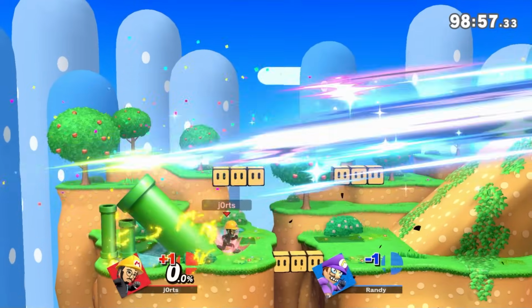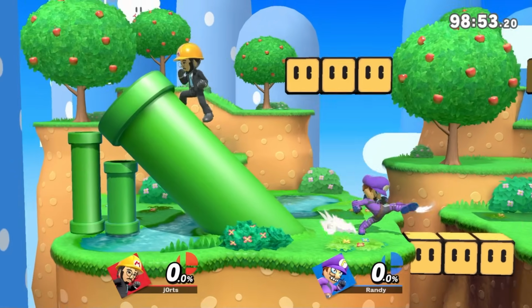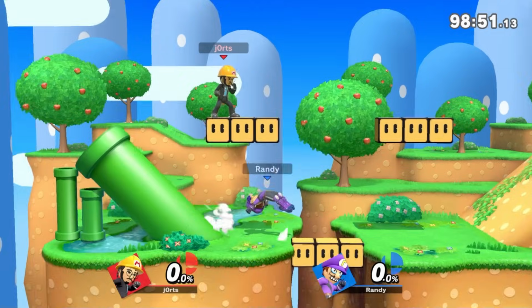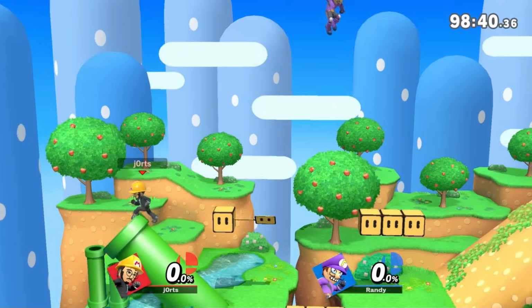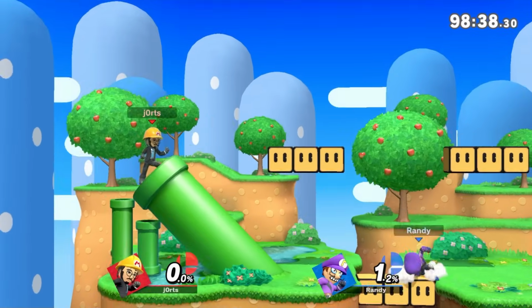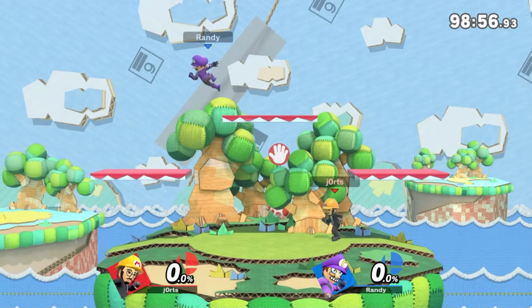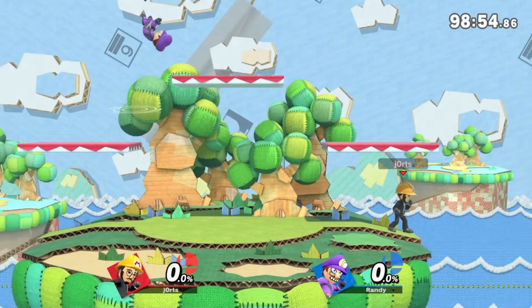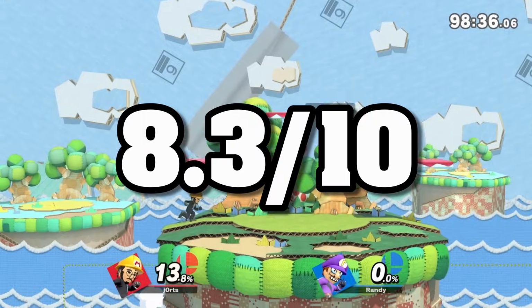3.3 out of 10. Next up is Yoshi's Island, and I gotta say, I don't really trust the structural integrity of these blocks here. That is why. But besides that and an unsafe drop on the left, this place isn't too bad. 6.8 out of 10. Yoshi's Story, meanwhile, is made of wool and cardboard, and we've even got a safety elephant in the back. 8.3 out of 10.